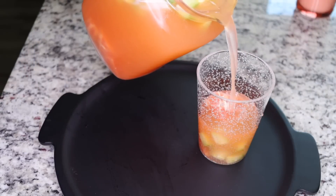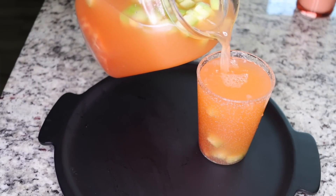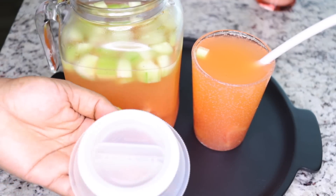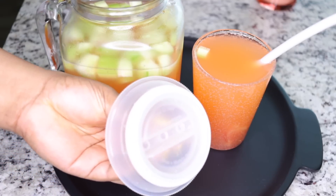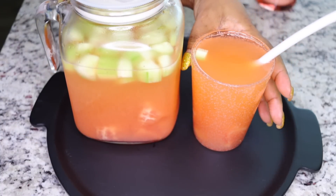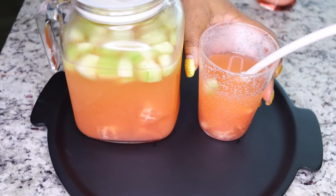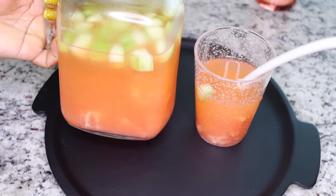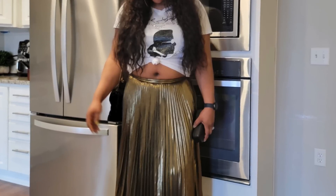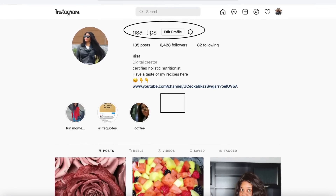This is your cleansing drink — so yummy and so good if you're looking to burn fat quickly, maintain a healthy body size, and be healthy, because these ingredients are loaded with a lot of nutrients. I go for this jar with a cover so I can store it in my refrigerator and let the ingredients keep infusing. Serve some in your cup, drink, and store the remaining in your refrigerator to drink all day.